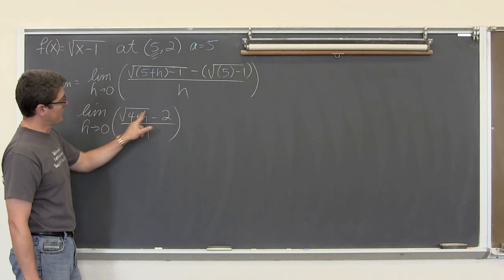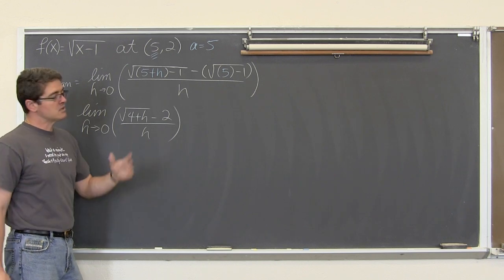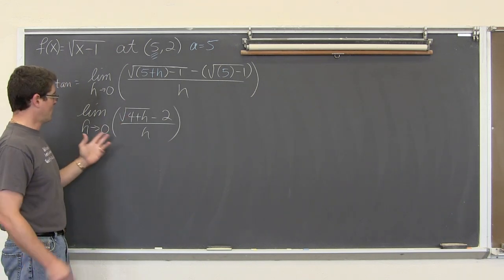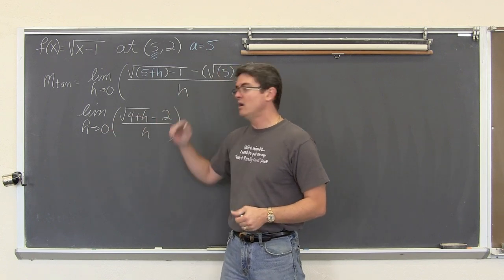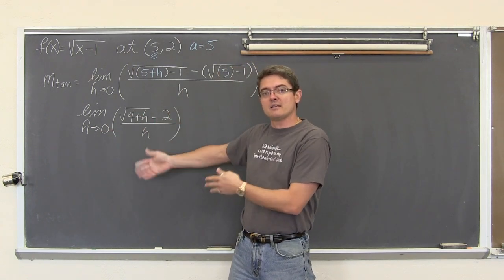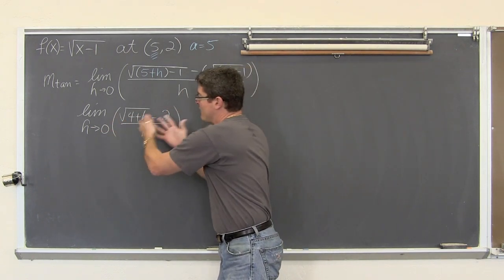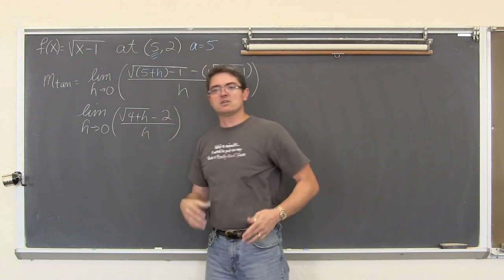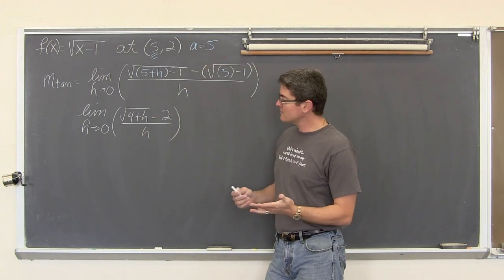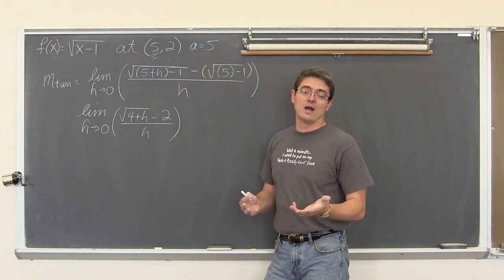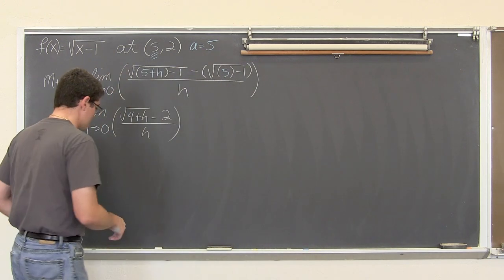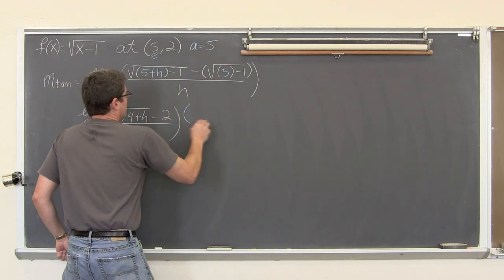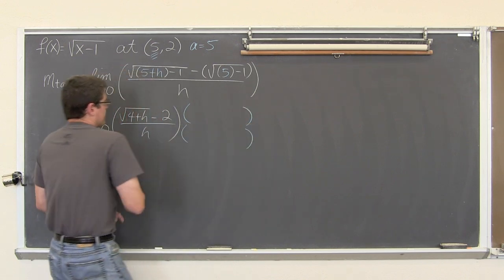But we have a binomial numerator, we have a radical sign, so that needs to come out, or we need to do something with it, because if I just let h approach 0, I'm dividing by 0 and this is undefined. And I don't want to graph this function to try and find the limit with a graph, or make a t-table to find the limit numerically. So we're going to rationalize the numerator by multiplying the numerator and denominator by the conjugate.